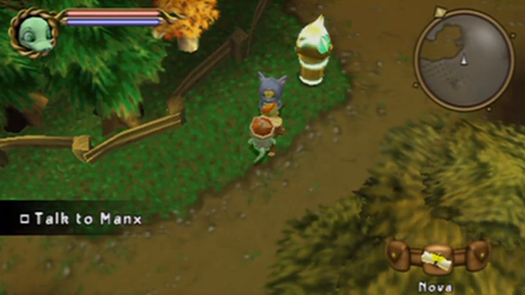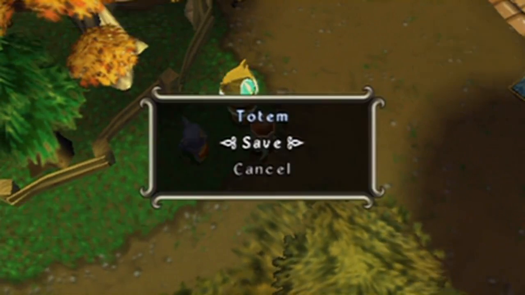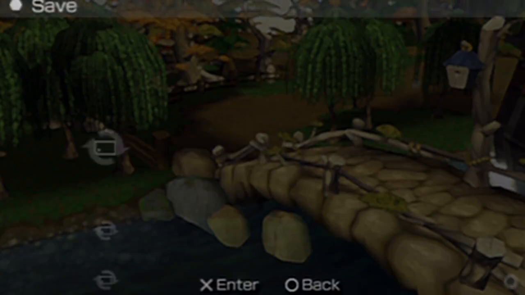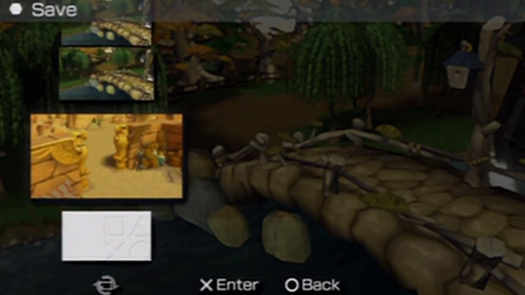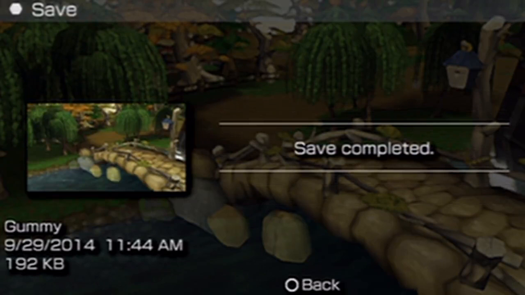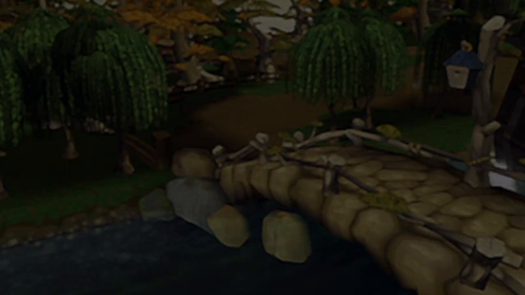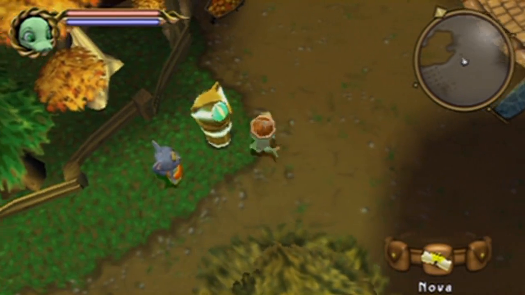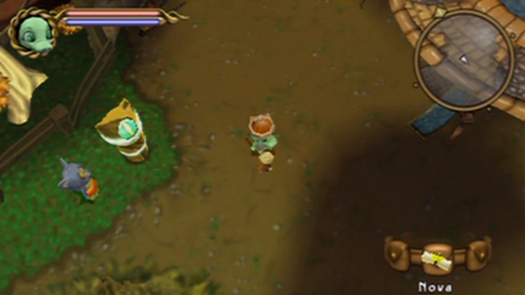I'll tell them. Basically, once you save one of these totems here, the one that's actually glowing, whenever you save another totem from this point on, outside of this village, you can teleport back to the village from any totem you see that's also glowing. So that's kind of neat.